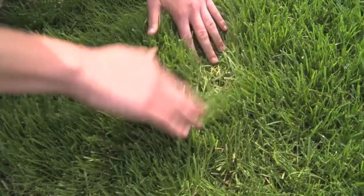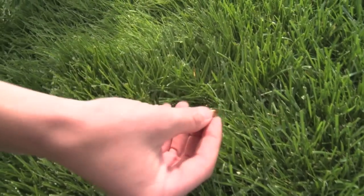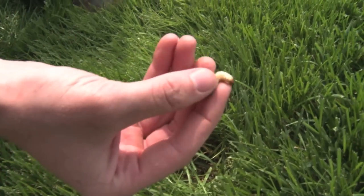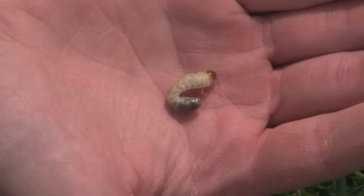You have to control them with a preventative application. The damage that the grubs cause is visible in the late summer and in the fall, especially when the conditions are dry. What the grubs are doing is eating the roots. If there's a lot of moisture, the turf grass will look fine because there's enough moisture for the roots. But if it's dry and later in the year when more roots are being consumed, the turf will die, turn brown, and you can pull it up in sheets. And underneath you'll find the grubs.